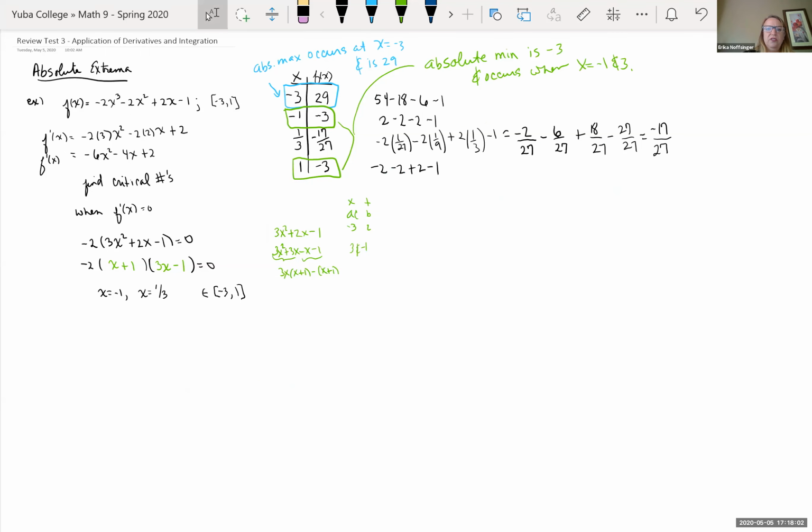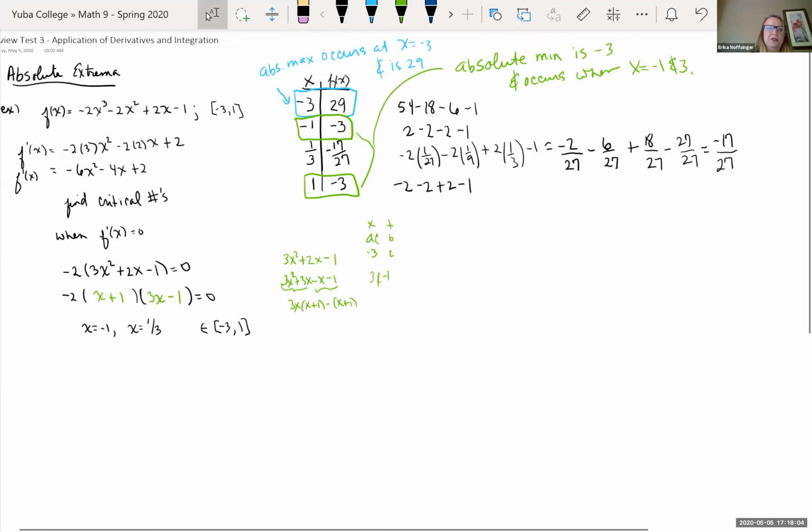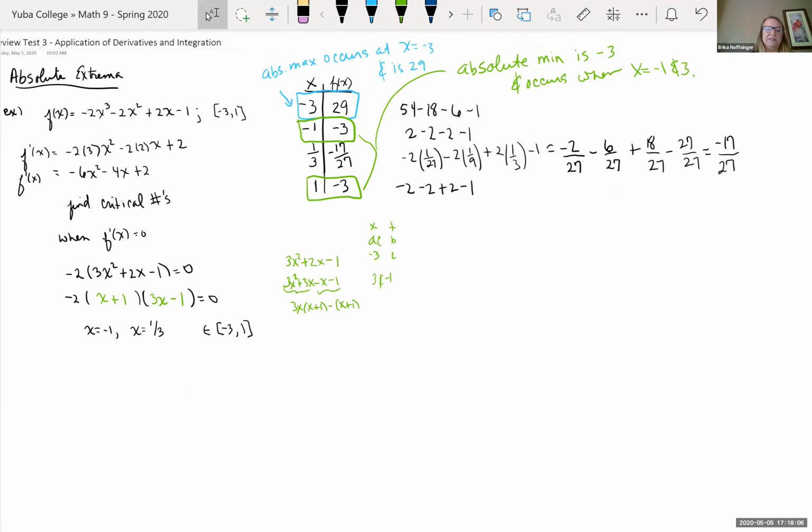Okay, so you should be able to find absolute extrema. You're going to have to find your critical numbers by looking at the first derivative, finding where it's equal to 0, maybe even undefined. This one, it just wasn't undefined anywhere. And then you would need to plug in your critical numbers and your endpoints into the original function to see what is the greatest y value and what is the smallest y value to get the absolute max and absolute min.